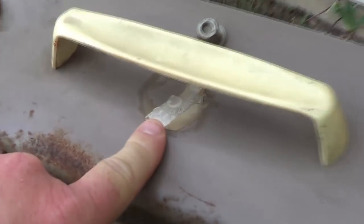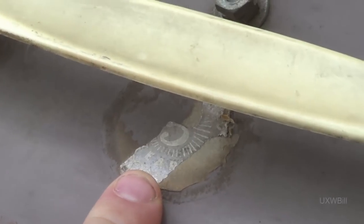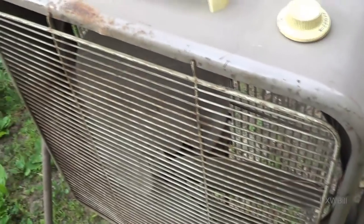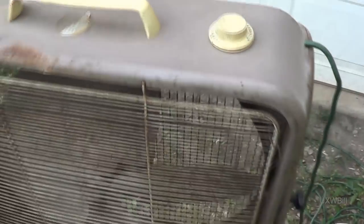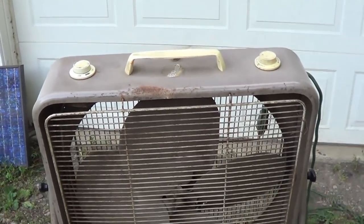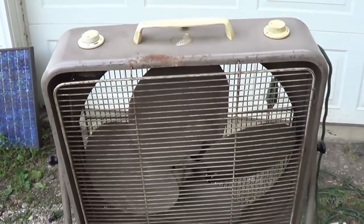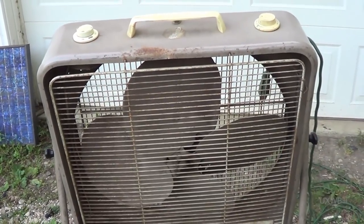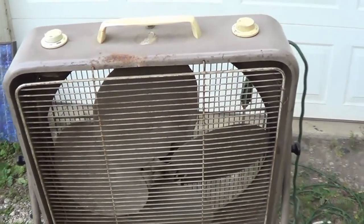It came with a five-year something — I don't know what, probably a warranty. I'm surprised and impressed that much of the sticker stuck around for as long as it did. I can only guess that this probably dates from sometime in the 1960s, maybe as recently as the early 1970s, but I'm thinking with the color scheme, probably more 1960s than 1970s.